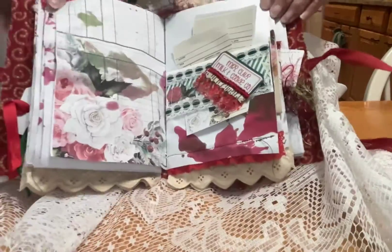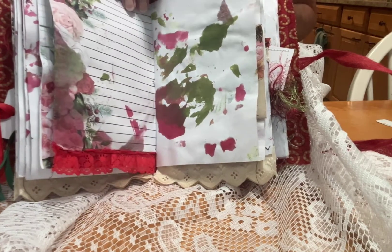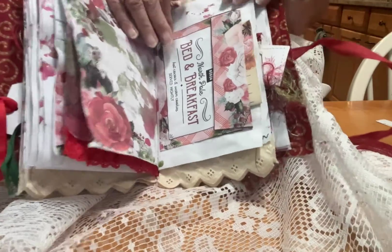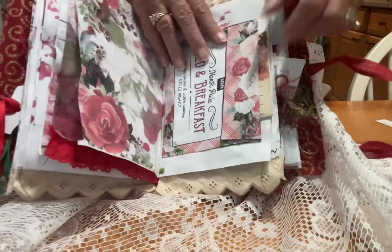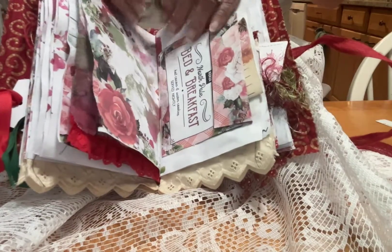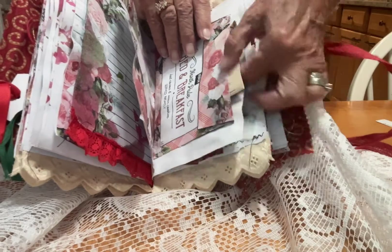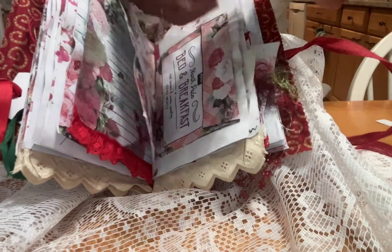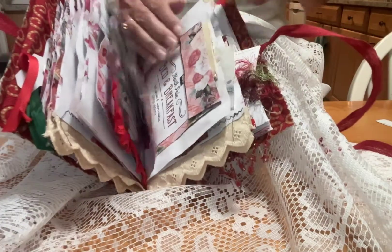Oh, these are just paper ones that you can write on. Nothing on that page — just pretty paper. Envelopes again. As I said, I've never used anything twice out of this kit. This is unbelievable — well worth the money that you may spend on it. Take a look at all her things. That's just paper, I thought, and it's out of the set. So obviously we put it in an envelope.